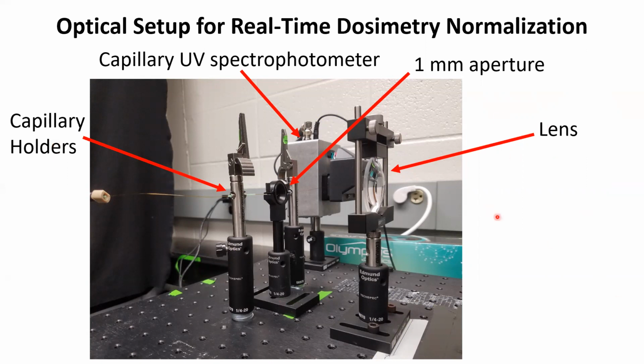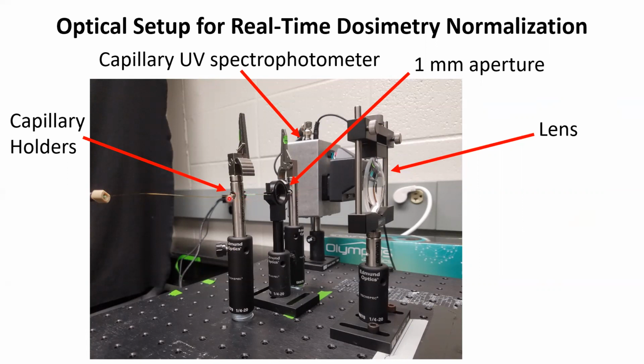Our laser is off screen over here to the right, firing the beam from right to left. Then we have our lens that focuses the excimer laser beam. Here we have our syringe pump, pumping our sample through our fused silica capillary. We have two capillary holders held in place by these optical posts. Their job is basically to hold the capillary firmly and rigidly in the path of the focused beam to make sure it doesn't wobble around.